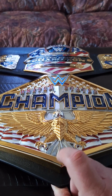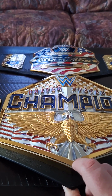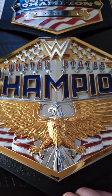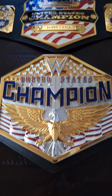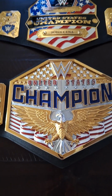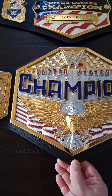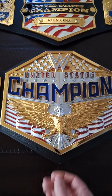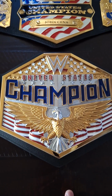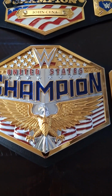I've heard a lot of people say that this center plate of this new United States Championship kind of reminds them of a Super Bowl ring, which I do kind of see because of the overall shape and the overall aesthetic of this. It does kind of remind you of a Super Bowl ring almost.